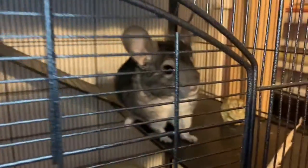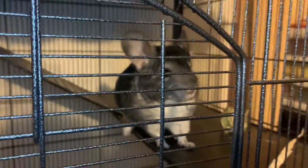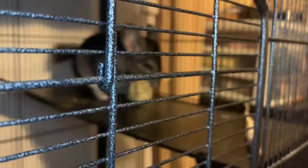As for too many pellets, when they're babies you don't really want to put your chinchilla on limits. Chinchillas who are about 9 months or 1 year old stop being babies. But if your chinchilla is younger than that, don't put them on a limit when it comes to pellets. It sometimes depends if your chinchilla is an adult and they overeat, because some chinchillas do overeat.